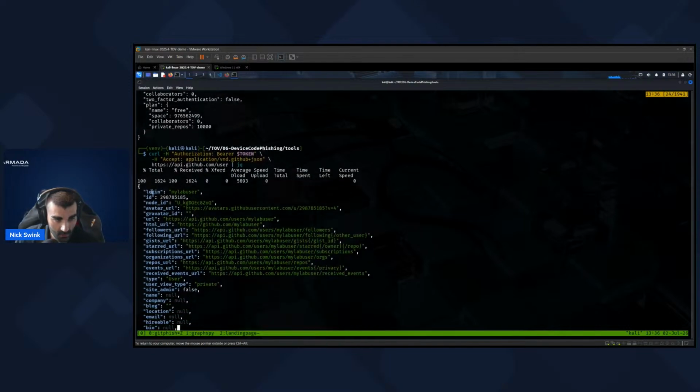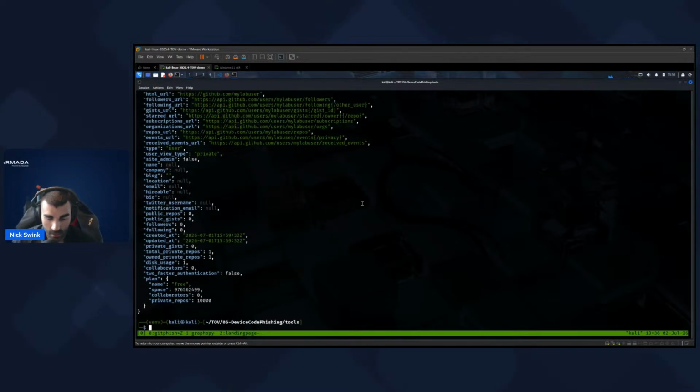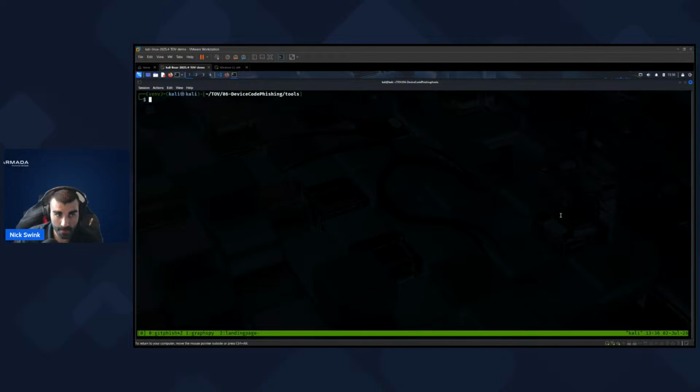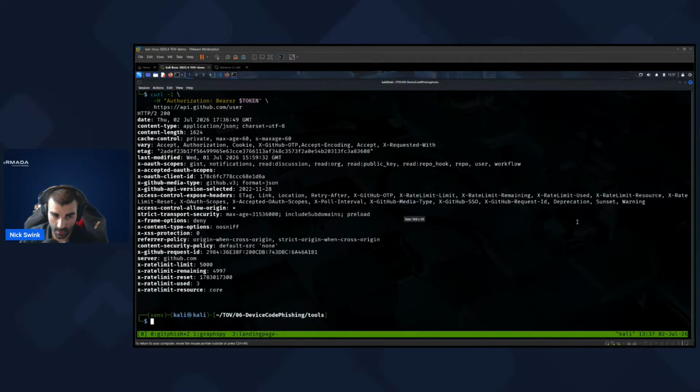And we can see we now are authenticated to the GitHub API as a lab user. We can see different metadata about the user. I have some other copy and paste commands over here. We can look at the scopes of this access token using this user endpoint here. And if we go down to OAuth scopes, we can see the scopes here. Just another way to validate it. Also, if you found a GitHub token or PAT somewhere else, you could validate the scopes the same way.